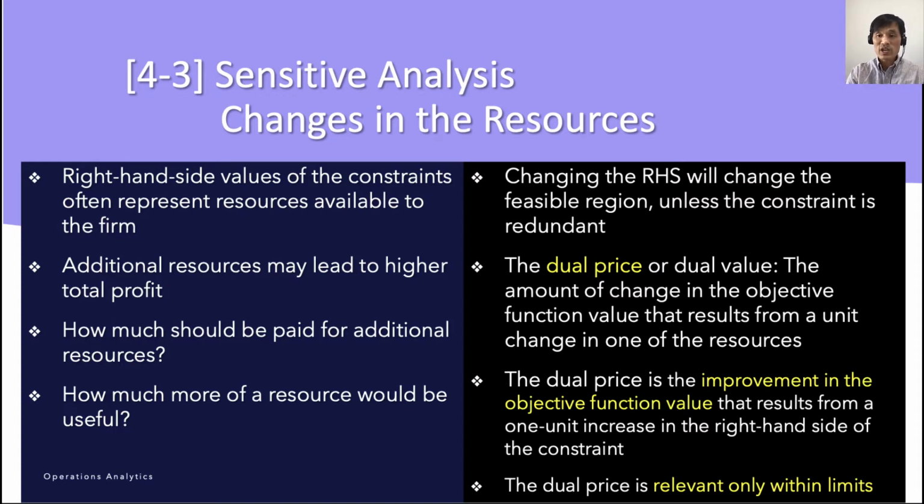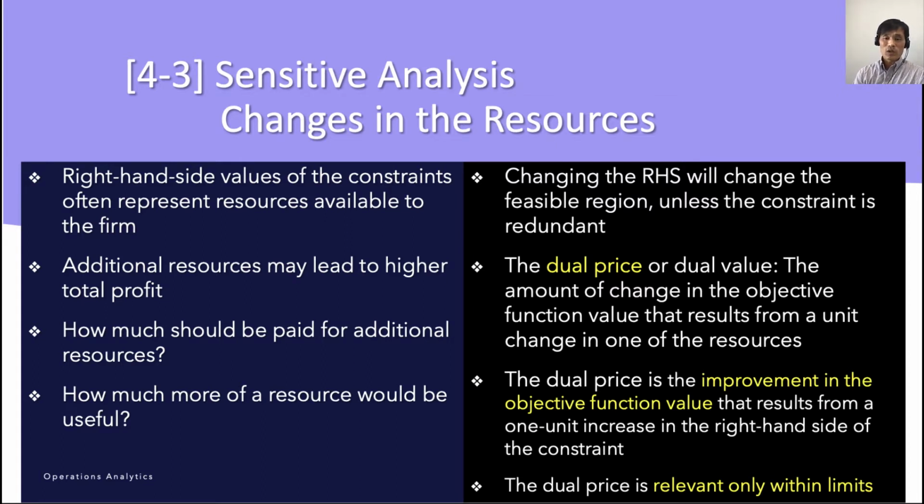In the High Note Sound Company example, two resources are available: hours of electrician's time and hours of audio technician's time. If additional hours were available, a higher total profit could be realized. How much should the company be willing to pay for additional hours? Is it profitable to have some electricians work overtime? Should we be willing to pay for more audio technician time? Sensitivity analysis about these resources will help us answer these questions.